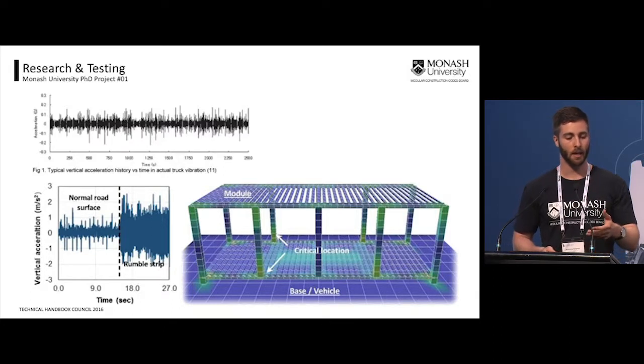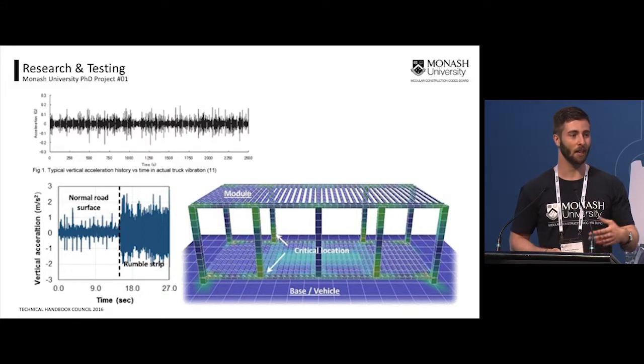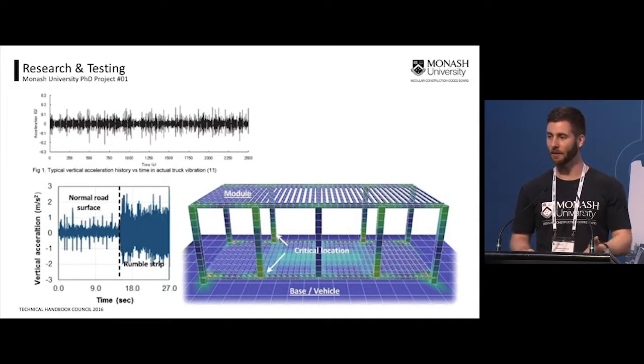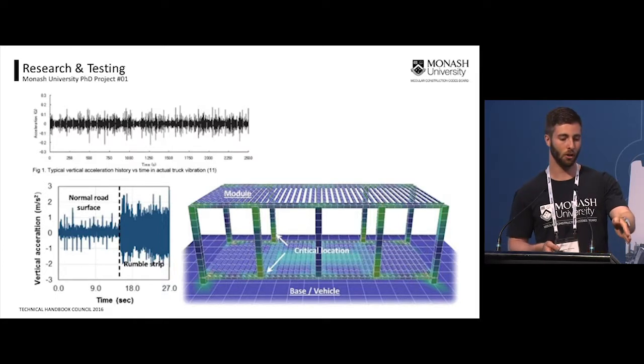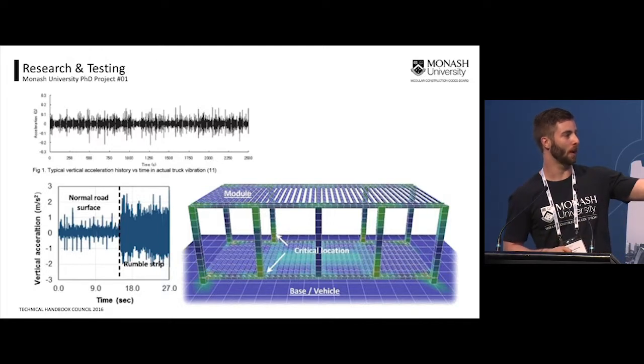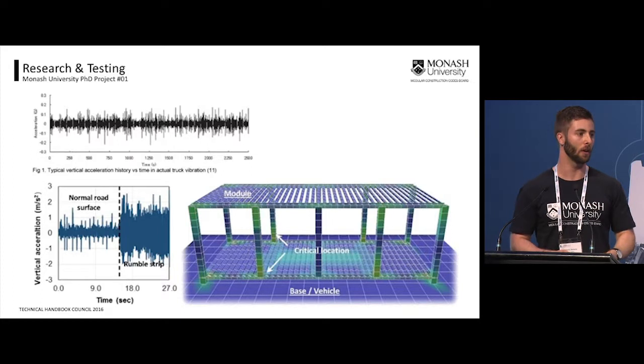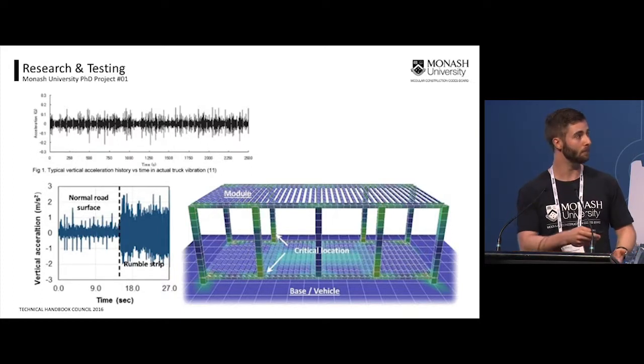So this is some testing of or modelling of a module based on what loading it may experience in transport. So this is the kind of recommendation that we have in the guideline, that we're looking at different road conditions. You can see our different road conditions where we're going over a more bumpy road, and that might impose different loadings on the structure itself. So that kind of consideration is what we're recommending in the guidelines.